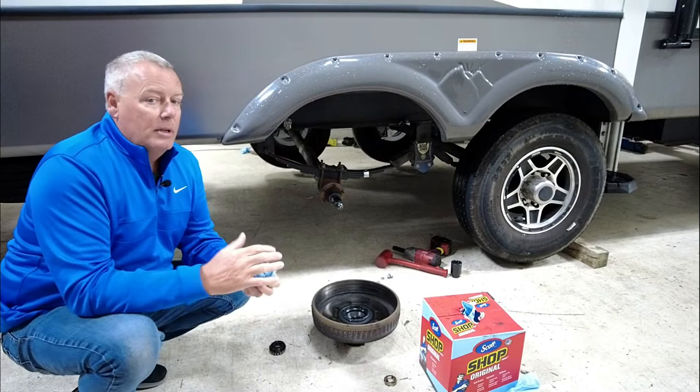We ran the brake line out through where our gas bottle is, and then back and up into our underbelly to keep it protected. Now, keep in mind, your build may be completely different. You may have to sit and plan your routing out for your brake lines a little different than we did. It's gonna all depend on your rig.